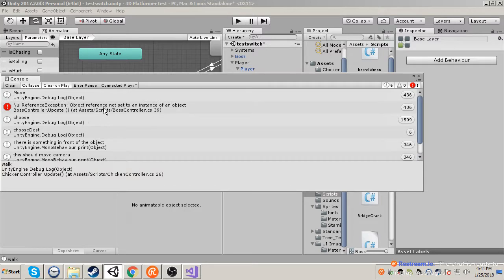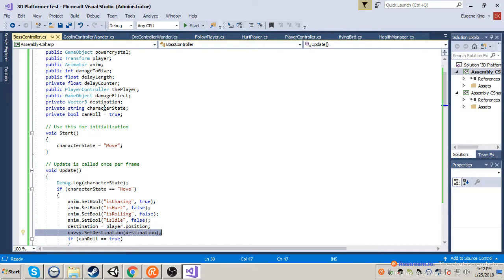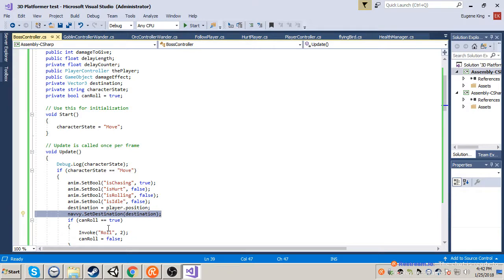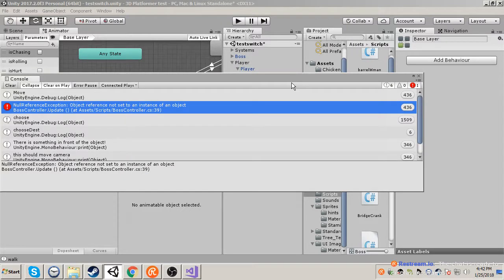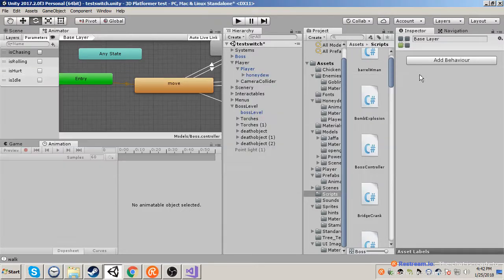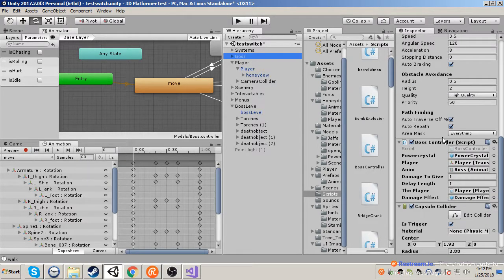Object reference was not set to an instance of an object. And this is why he's not moving. Why isn't a nav mesh agent showing up here?